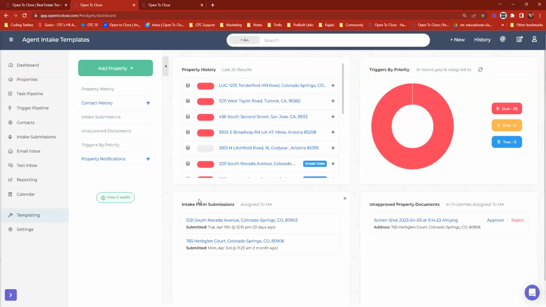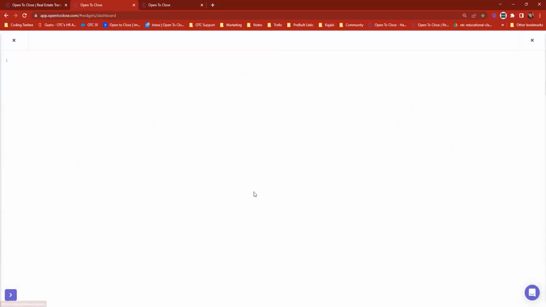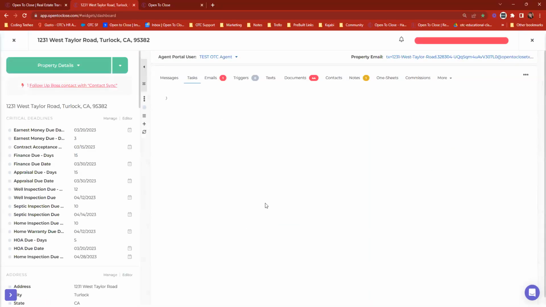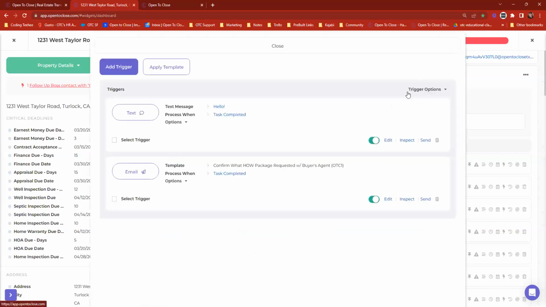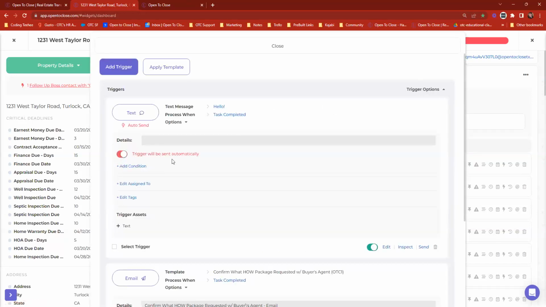If you were looking for some automation when it comes to email or text, you can incorporate some of those task templates or task triggers to it. So let's say it's just a notification, right? We're just notifying someone, hey, your inspection's coming up today at this time, or your inspection's tomorrow at this time. You can create a task trigger that is automatic. So here we have the ability to make that automatic. But for now, property triggers are always going to be reviewed and queued up before sent out.